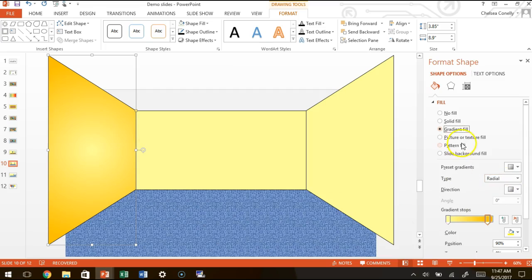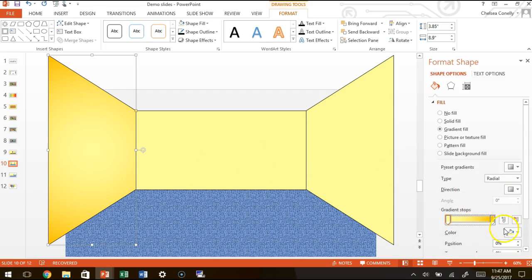Now this one's tricky. You have to choose different colors that you want to hit on the wall. If you use more than one, they're called gradient stops. These two are the two colors. If I want a third color, I just click this button with the green arrow and look at more pop up. If I want to delete the one I'm clicked on, I just click X and away they go. I think just two colors for these walls to get that shadow effect is all you need. You need a dark version of the color of your wall so it shows that it's in shadow.